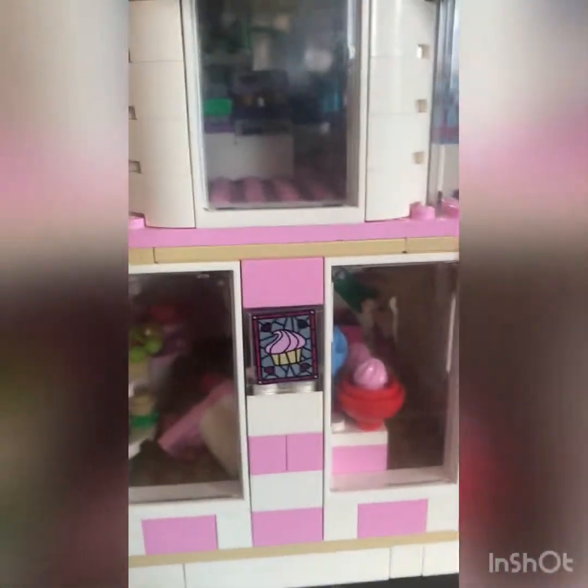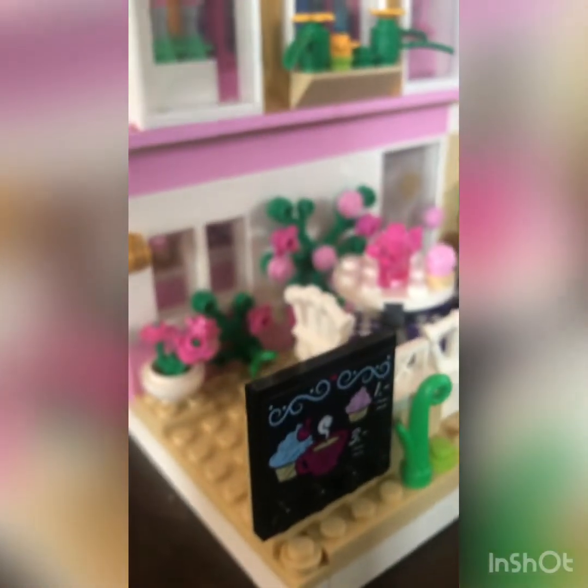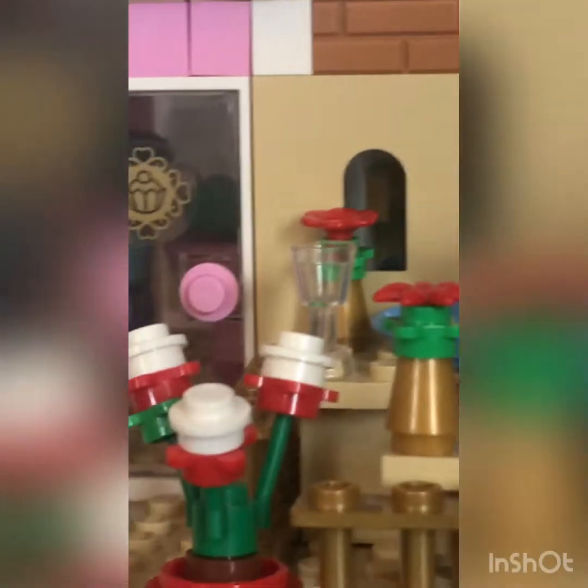The cupcake shop — this was the first thing I did. Ignore the table that fell down, you don't have to see that. There's a lady paying for cupcakes. There's the back of the shop with the sign on it, and then the tables. That looks like somebody's having a tea party or something — that always makes it look cool. What's your favorite kind of cupcake, Katie? Chocolate — I'm not exactly sure what my favorite cupcake is.